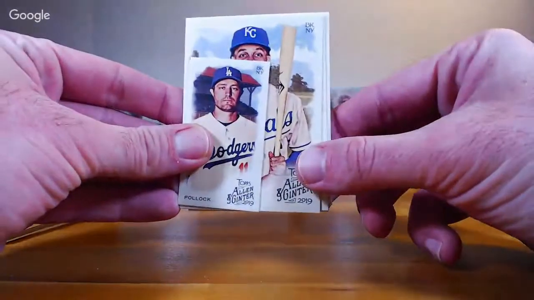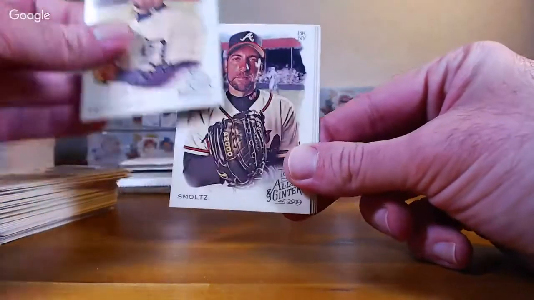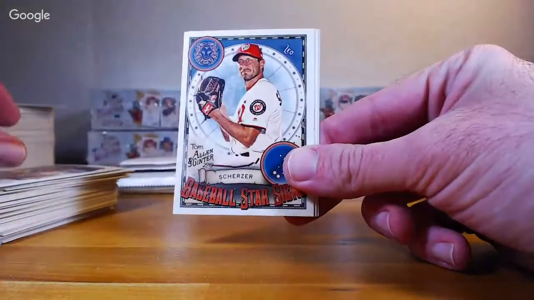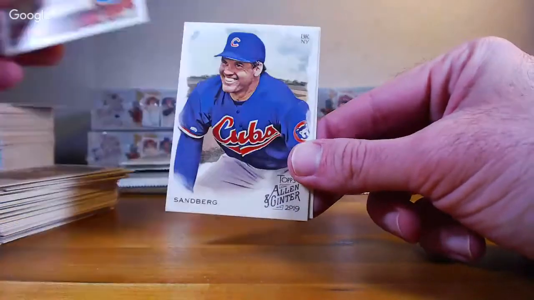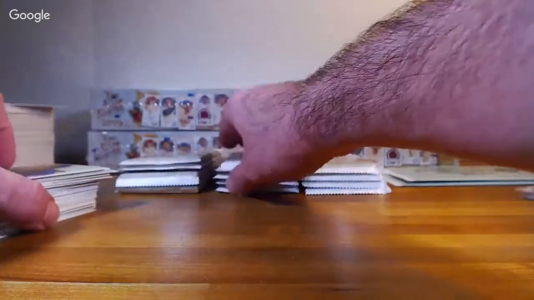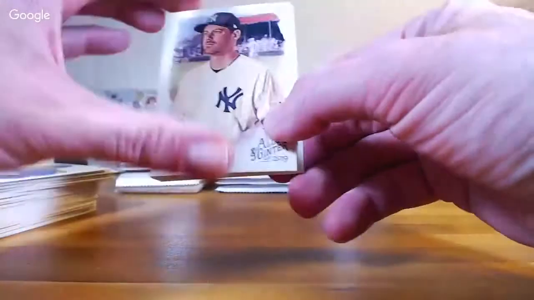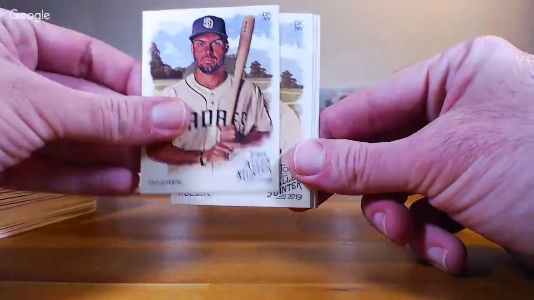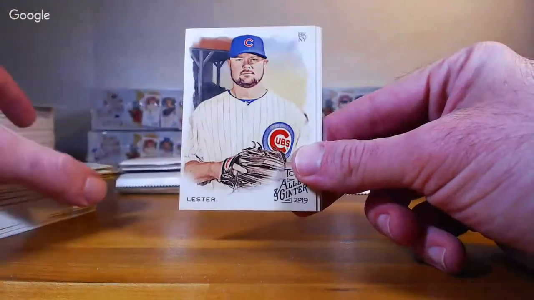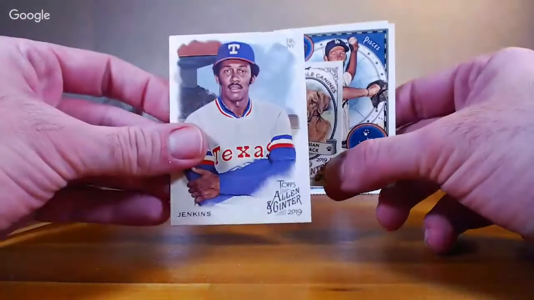AJ Pollock, Mini. Billy Hamilton. Willie McCovey. Nick Castellanos. John Smoltz. Max Scherzer. Star Signs. Ryne Sandberg. And Frank Thomas. Eric Hosmer, Dakota Hudson, rookie, Jon Lester, Ferguson Jenkins. It's a short print.